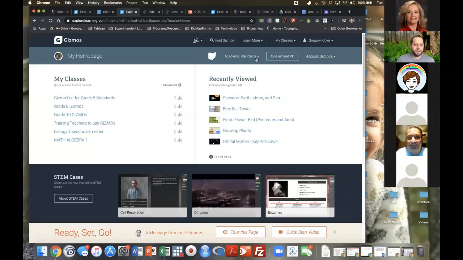Yeah, and again, this is designed for grades 3 and up. So even with math, I think, and I'm not as familiar with Reflex, I think that goes a little bit lower. But the Gizmos itself is designed for grades 3 and up, so I don't know that you'll get much below that level.